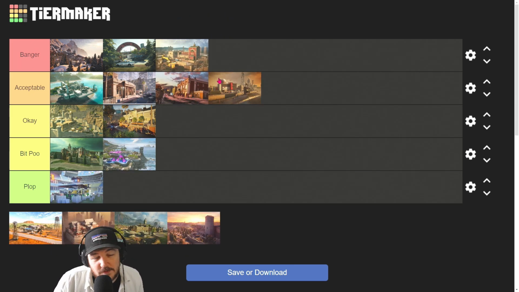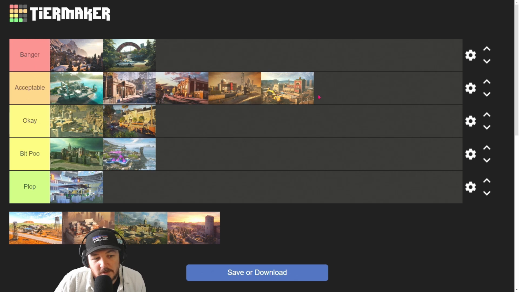Oregon, boom. And look, I'm being really generic here. I know these are the 3 maps that everyone enjoys. Oh, does Oregon go here, actually? You know what? I'm putting Oregon there. I don't enjoy Oregon as much as Club and Chalet, but I do. I need a different tier. I need something in between banger and acceptable for Oregon.